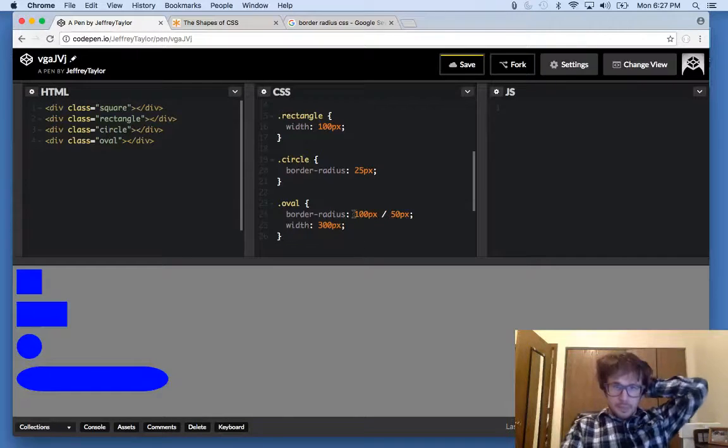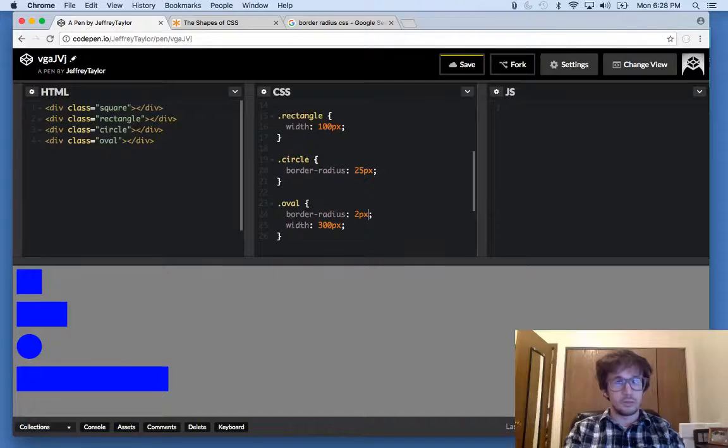So if this was math, 50 goes into 100 2 times. So can I do this? Is it the same result? No. Interesting. Okay, well, how is that different than this? Not a whole lot.